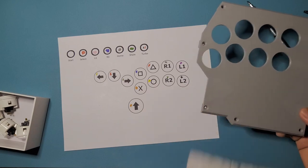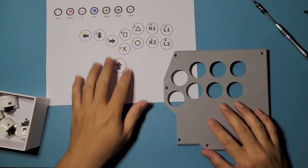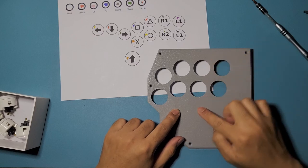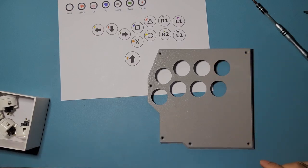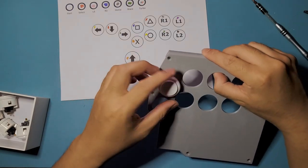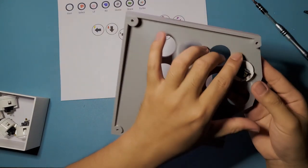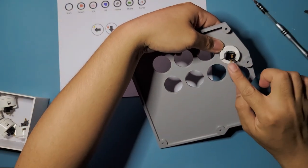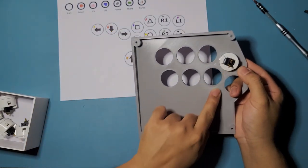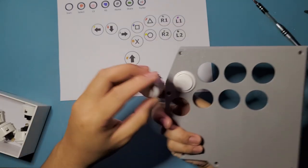Right here. So we have this X, square, triangle, circle, R1, R2, L2, L1, L2. Okay. All right, so white buttons for this one. It's already bent, so make sure you bend your pins before you put them on. And this one, I like to point them towards this gap right here. So when you're putting one in, just point them towards this gap. There.